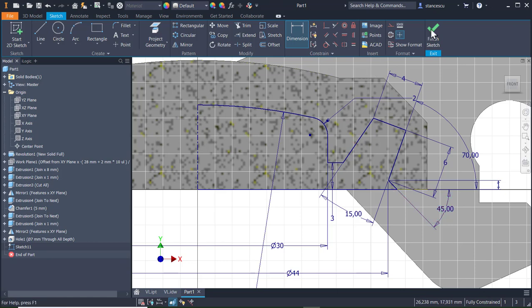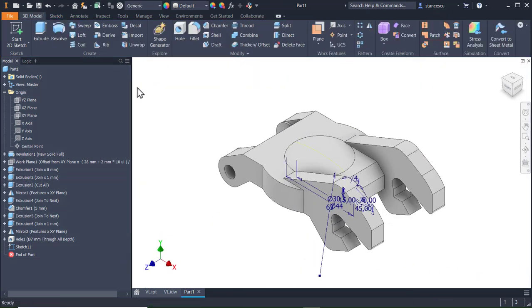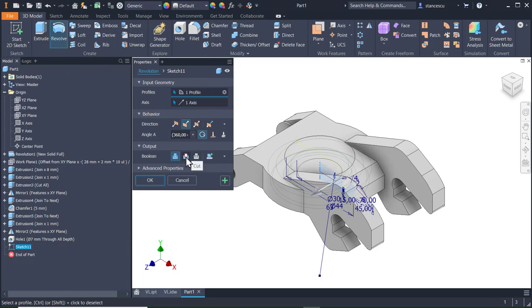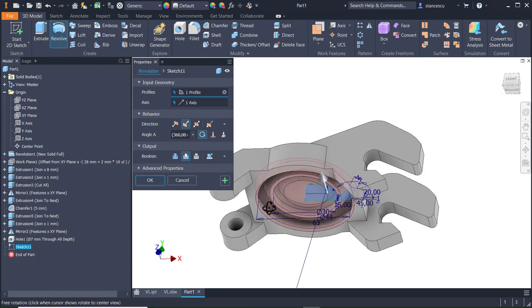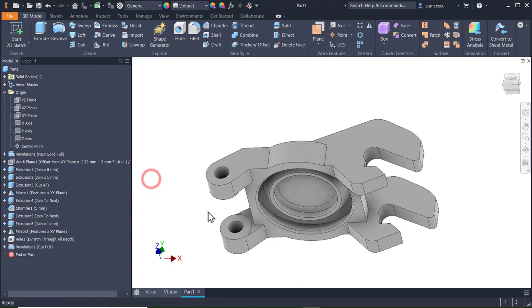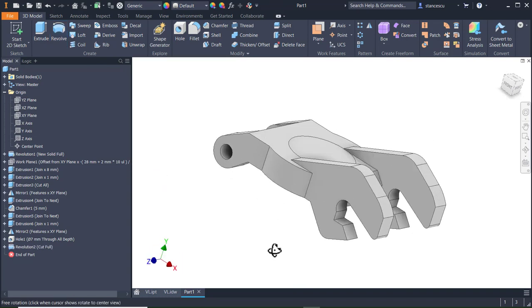Fully constrained. Finish sketch, revolve, cut. We want to create a hollow here. Okay, that's good.